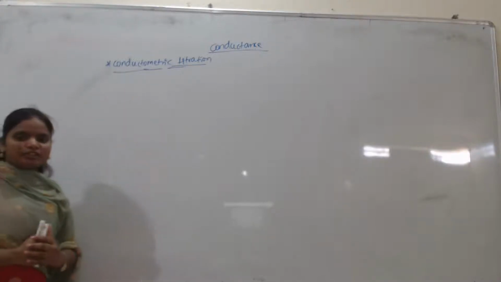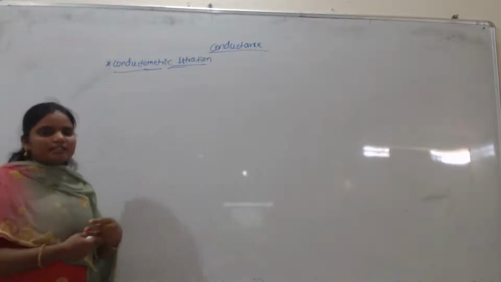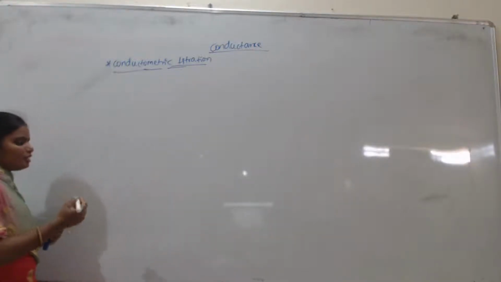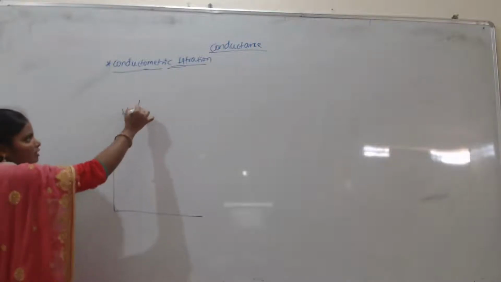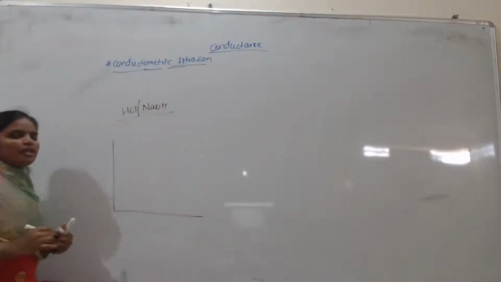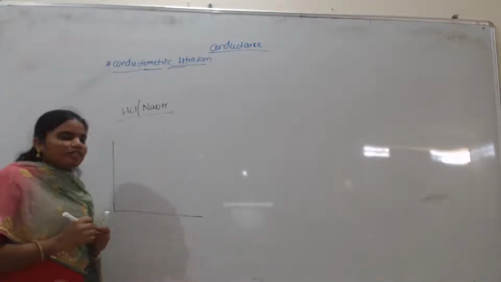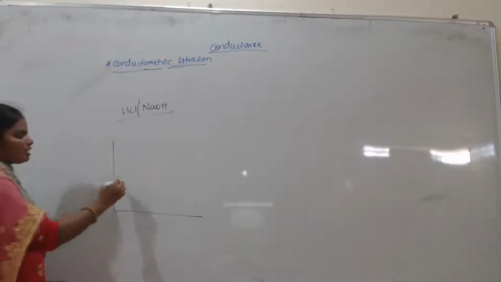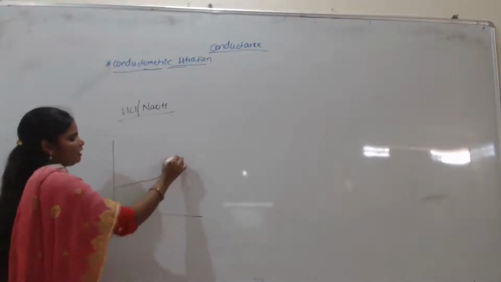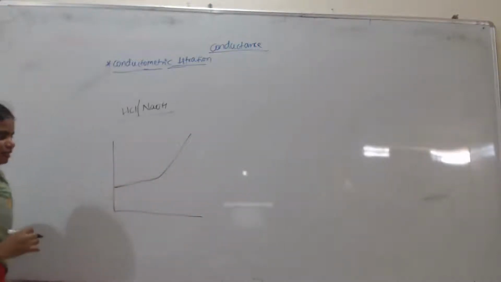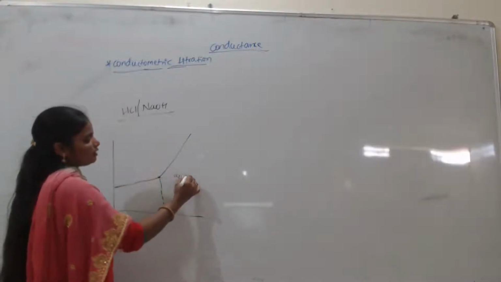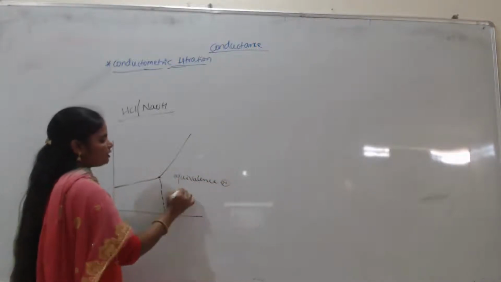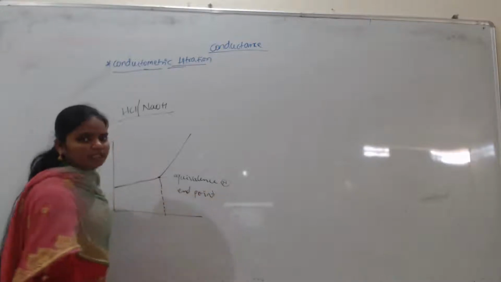Here in conductometric titration, we measure the endpoint, which is finally the equivalence point. Here you are using a strong acid and strong base, HCl versus NaOH, hydrochloric acid and sodium hydroxide. In this, the graph comes like this and increases. The sharp point comes here. This is the equivalence point, that is the end point. Here you are measuring the end point.